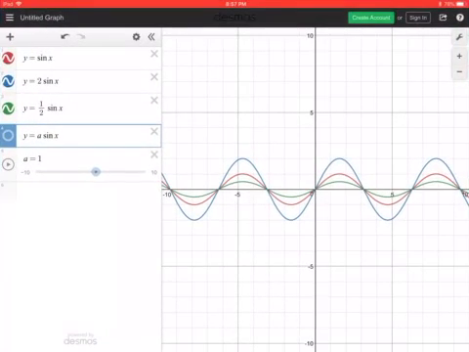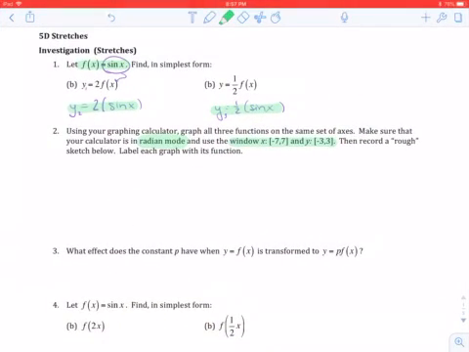And so I want you to take a moment, and again, I'm going to look at this when we get back. I want to see what your explanation is for what effect does that constant have when I put a p in front of the f of x. So what did it do whenever I said twice this or half that? So go ahead and take a few minutes and give me your response right here of what that does. So go ahead and pause the video again.